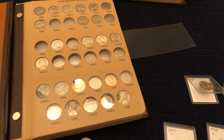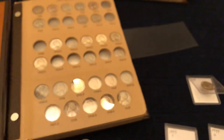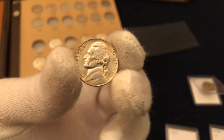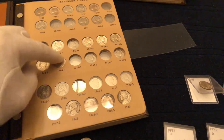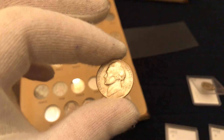1944P. Other than the mint mark placement it's not really that different, but something about the mint mark being where it is is just a little more appealing to me. Like when you flip these over, you instantly know which ones are war nickels just from looking at the reverse — the mint mark is that noticeable.